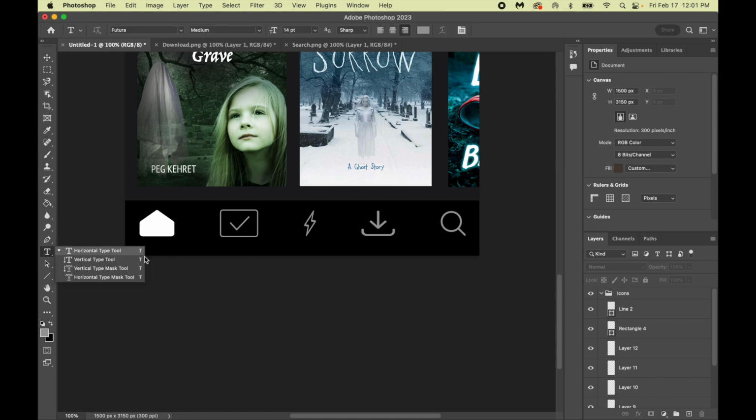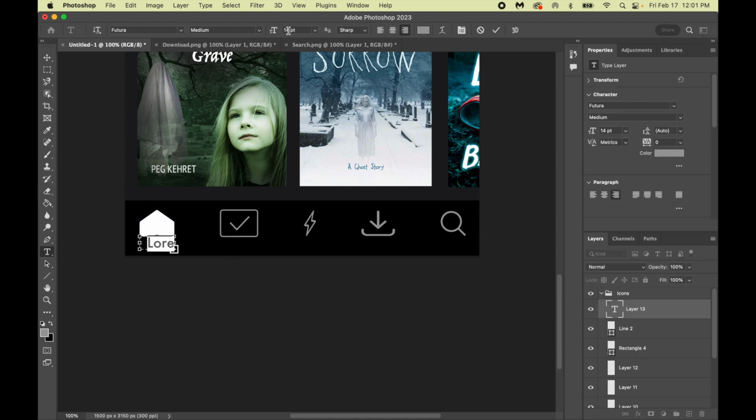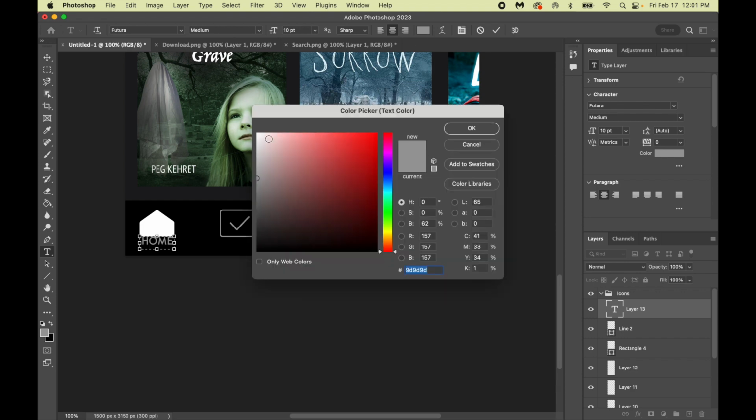For the text underneath, because we're going to need one with white text and the rest with gray, we do not want to put them in the same text box. Also, we want to make sure that they are lined up with the icons, and then we can link them with the icons so that they move around at the same time. So I am going to put one text box right there, and this font is going to have to be quite a bit smaller. This is my home, and I need to make sure that is the right color. This one is white, and the rest will be gray.